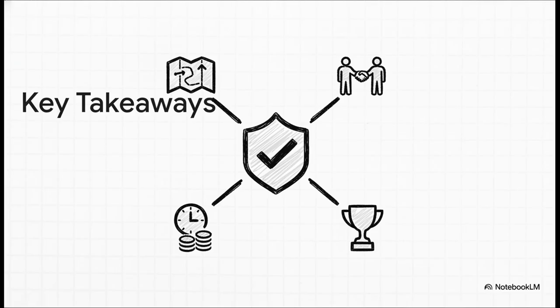So, what's the big takeaway here? The SDLC isn't just a bunch of boring paperwork. It's a systematic map for what is a very complex journey. It makes sure that what the customer wants is exactly what gets built, all while keeping the money and the deadlines in check. It's the difference between chaos and success.